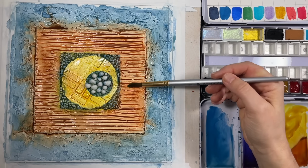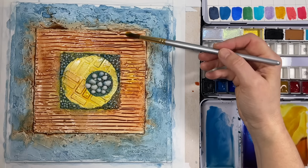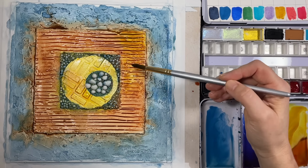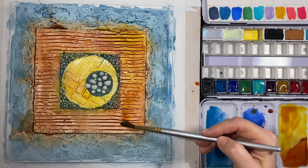And I think I might even add it to the rest of the square, because that quinacridone rust is really pretty, but it is sort of more neutral than I want it to be. So adding some of that yellow is going to warm it up, and I think that's going to help things along.